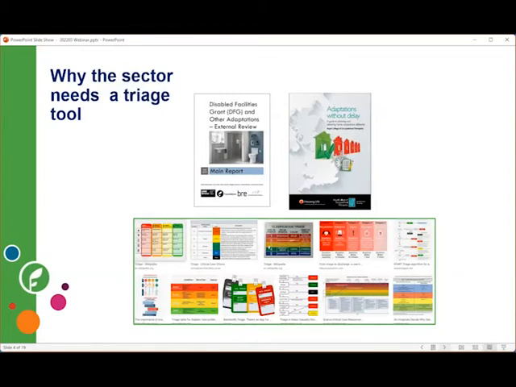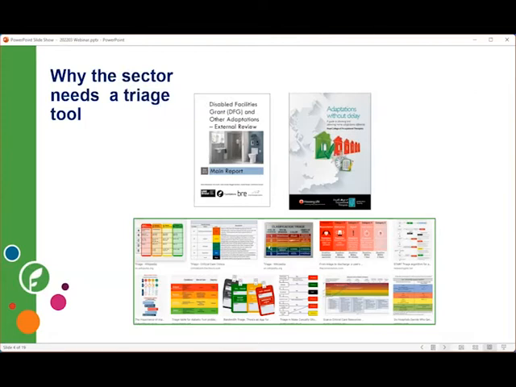And this was kicked off a couple of years ago with the publication of Adaptations Without Delay, published by the Royal College of Occupational Therapists, which basically said, look, we need to make better use of resources, particularly around adaptations. And actually, we could be doing things differently. You don't need an occupational therapist to necessarily be involved in an adaptation where the situation is relatively simple.